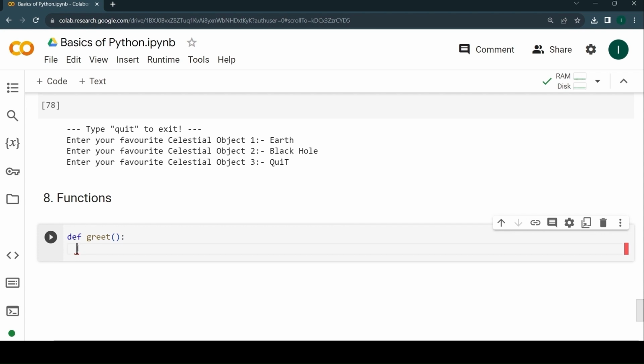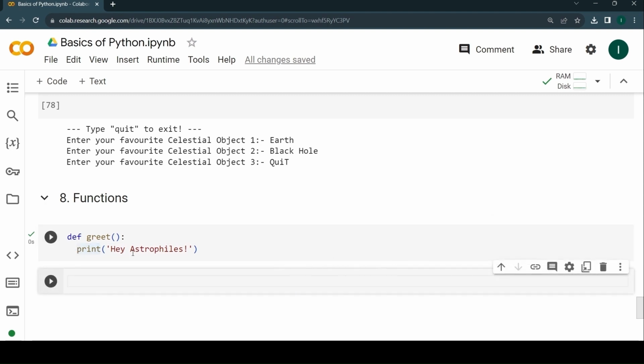Let's say that I'm trying to print the value, or not the value but the string called hey astrophiles. I'm assuming most of you over here who are watching this video are astrophiles. So what I'm doing is I'm going to create this kind of function that's going to do this particular thing, okay? Hey astrophiles, I'm just trying to greet every one of you.